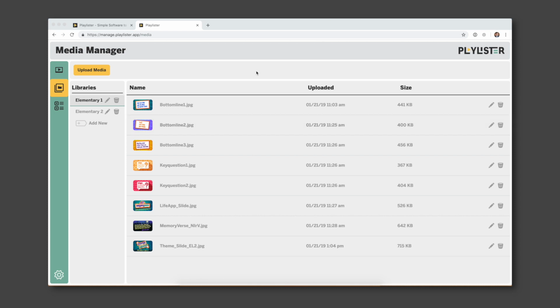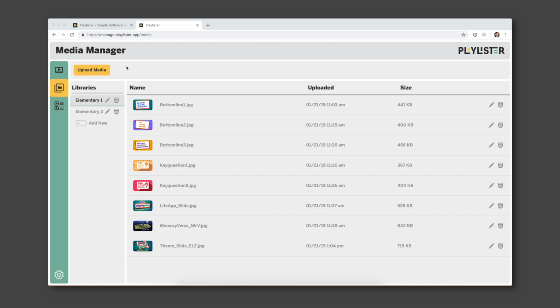And today, I'm going to give you a quick demo of Playlister. Our web tool is comprised of three screens that are super easy and simple to use and allow you to scale your control of all of your TVs across each one of your buildings.